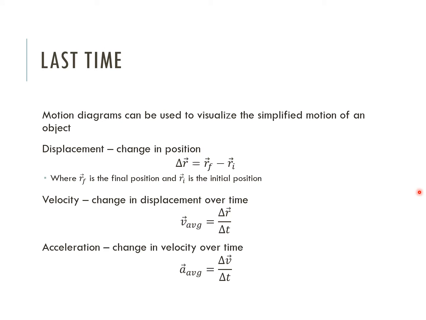Because those points are an equal amount of time apart, we can divide by time and we get the velocity. So how fast and in what direction is our object moving? And then we have the acceleration as well, which is a change in velocity over time. So with our equations for average velocity and average acceleration, here we have the word average, but we are going to be dropping that moving forward.